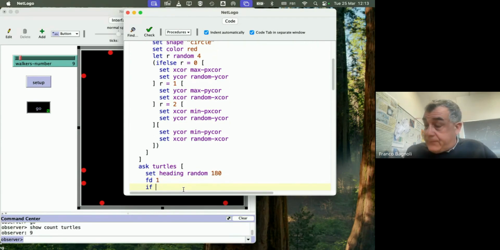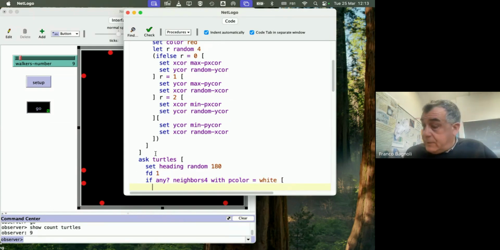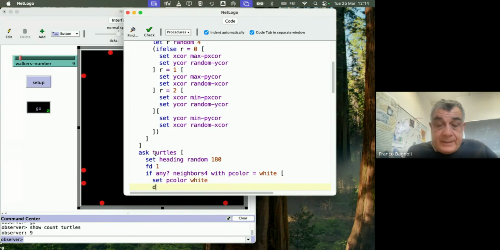And if any of neighbors 4, say, with the color equal white, as before, set p color white and die.